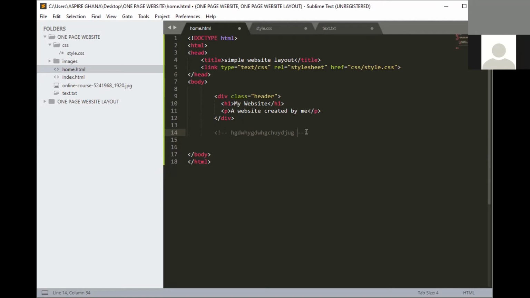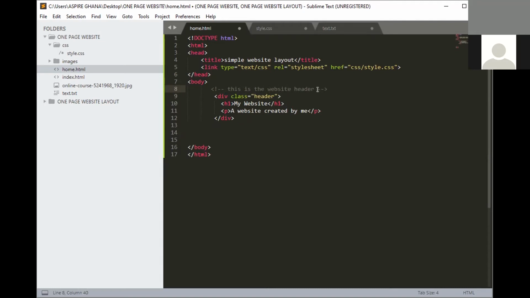We use comments to describe to others who didn't code with us how we were expecting the code to work. So for instance, if I add a comment like this, I'll write: this is the website header.